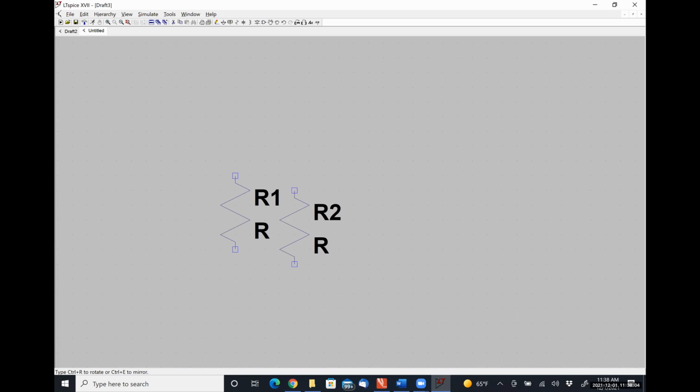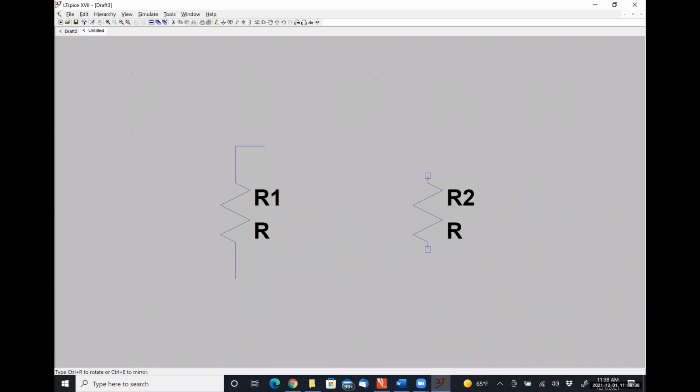So let's start by dropping some resistors into our workspace. I'm going to start with this resistor R1. Because I'm nitpicky and want things to look nice, I'm going to press escape and then start wiring things up. You do not have to do this, but I always try to give myself 2 units of wire as leads for the resistor in both directions. So if this resistor R1 is our 18 ohm resistor, then I'm going to put some wire over this way to put our 3 ohm resistor.